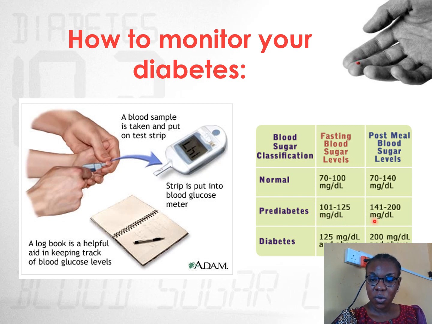Then after meals, they could have between 141 and 200, at which you suspect something is going off with the way the body is metabolizing glucose, with the way the body is producing insulin, and a couple of other things. Then diabetics, their fasting will be greater than 125 before meal if it's fasting. After meal, they will have greater than 200. Now for places where the unit that is applied is millimole per liter, you will just divide this value by 18 and it gives you the target reading that an individual will be aiming to get.